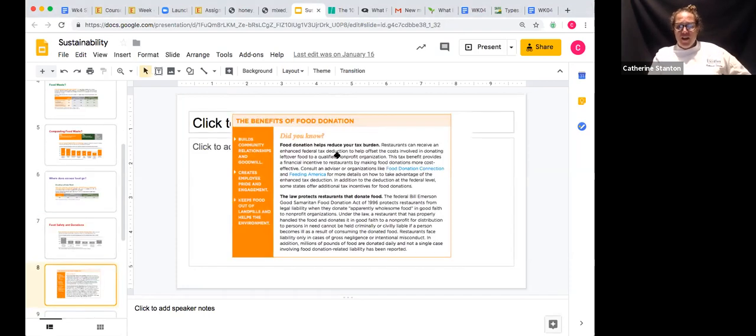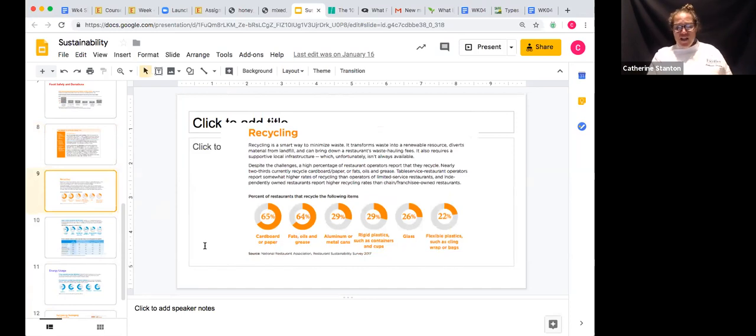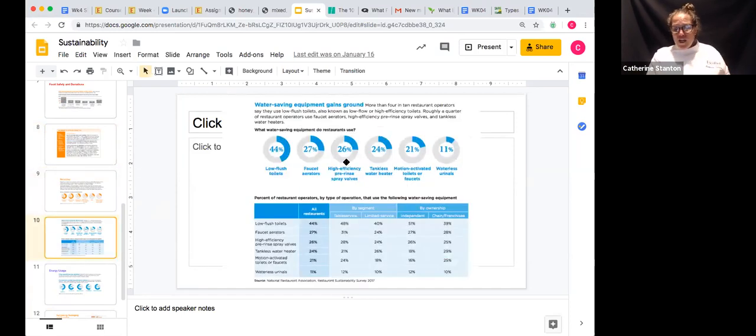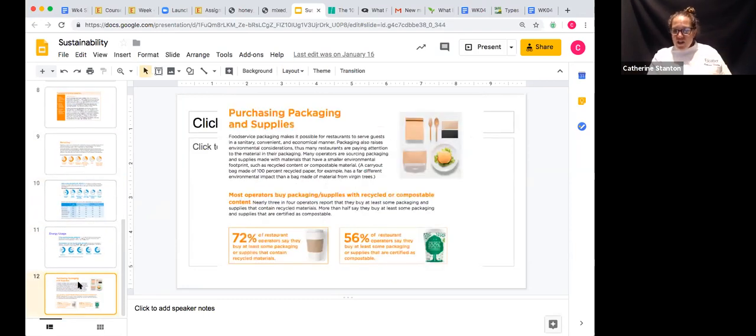Okay, another thing, here we go, the benefits of food donation. So again, like I said, I'm gonna share this with you. You can really take a deeper dive into it. It gives you just a breakdown of recycling, water saving equipment, low flow, low flush, high efficiency. How do we do that? You'll see more and more restaurants are trending. And as technology, and we'll get into purchasing and packaging and supplies as well, as technology advances, more things become possible, okay?